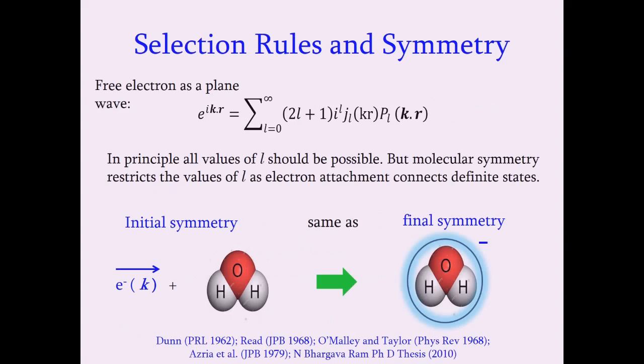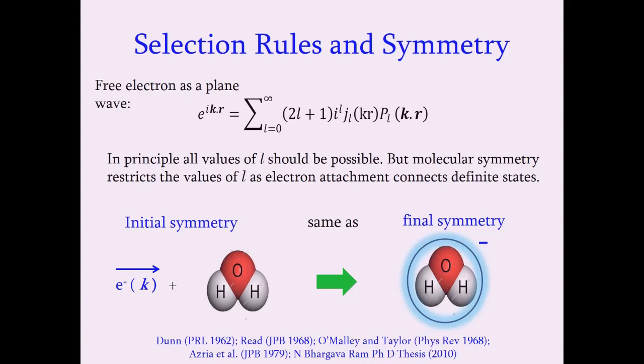The reason that there are no dipole selection rules in particle collisions can be seen for the case of electrons if we look at the plane wave expansion of a free electron. The plane wave can be expanded in terms of an infinite set of angular momenta, as different from single photons. But then why should resonant electron molecule scattering be restricted by angular momentum based selection rules? The reason is the following. In resonant scattering, a temporary negative ion state is created by the attachment of the electron to the molecule. In this situation, the initial and final symmetry has to be the same. That is, the symmetry of the free electron plus molecule should be the same as the symmetry of the negative ion state formed on electron attachment.